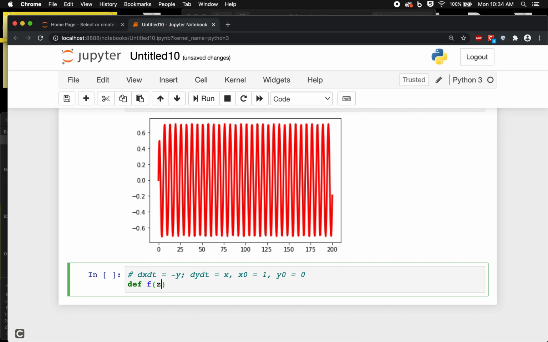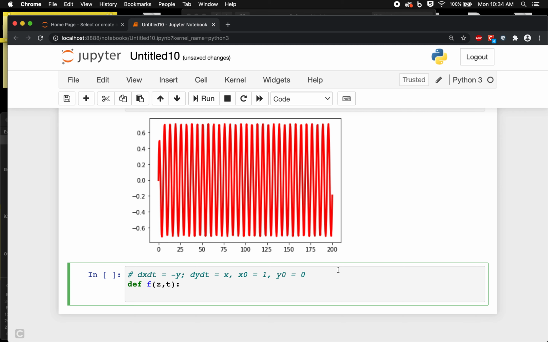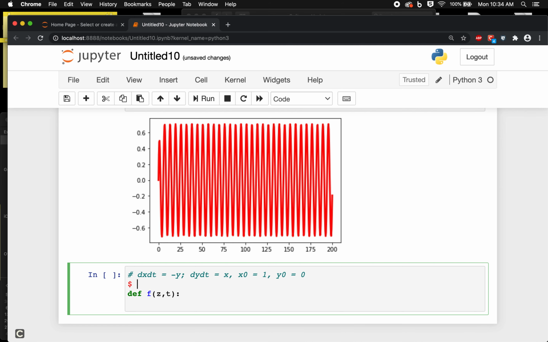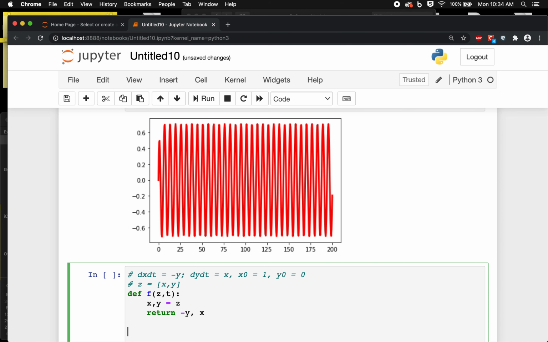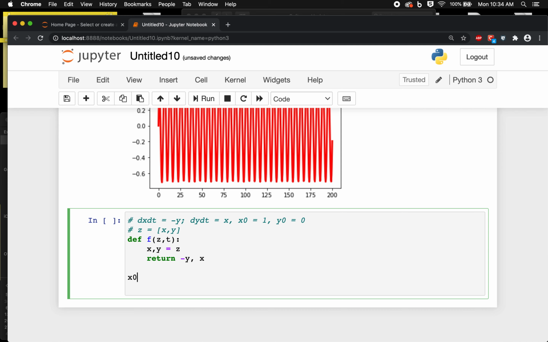So in this case, we're going to have x and z coming in. So basically in the solution, just like in the root command, z is going to be the vector x comma y. So we're going to store our information of x comma y in the vector. The easiest way to do this is we can unpack x and y from z, and then we're just going to return our first function, which is going to be minus y, and our second function, which is going to be x. Our initial condition, z naught, in this case is going to be 1 comma 0.